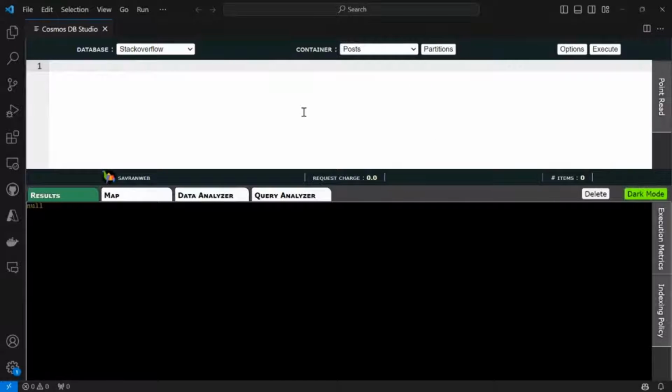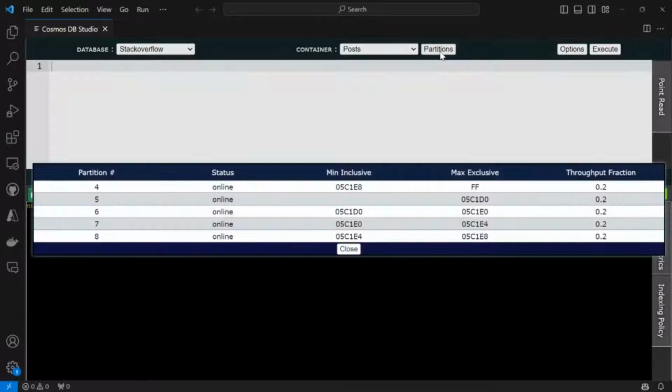That's the first thing I usually talk about in my sessions. When you pick here, well, as you know, Cosmos DB is a distributed database. That means that your data is all over the place, and you might have multiple physical partitions. By clicking this button here, this is going to give you how many physical partitions you have under this container. If you are in the Azure portal, you might need to go and create a report or some stats to see that, so you might need to jump from link to link. In here, you can easily see how many partitions this container has by just clicking one button.